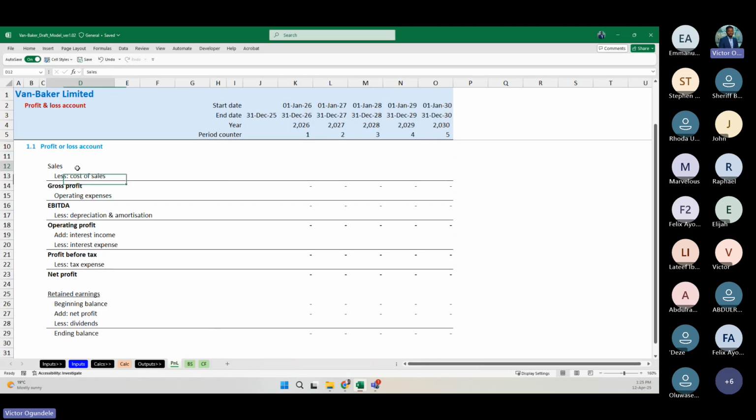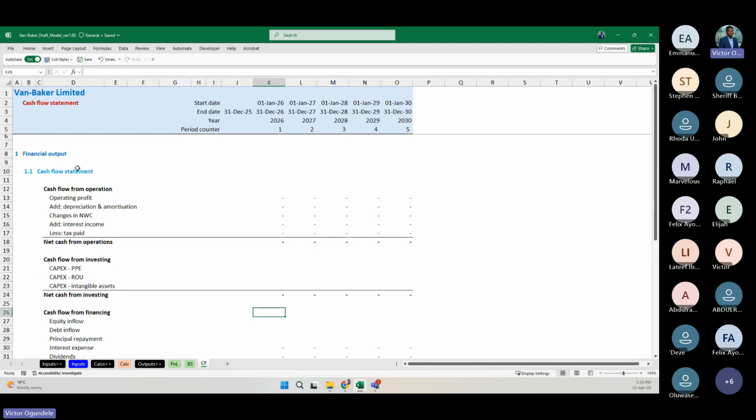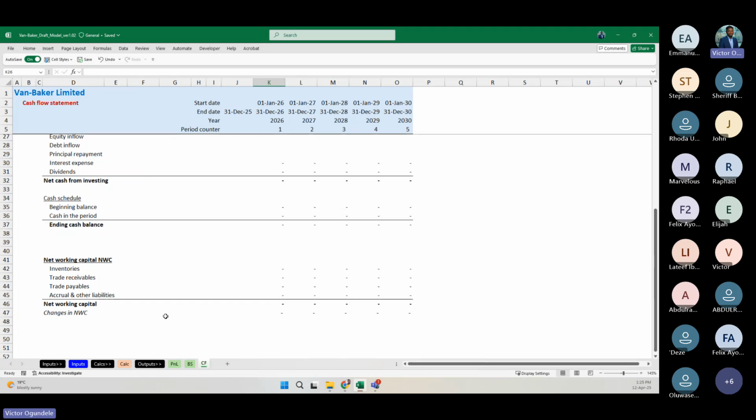Open your Excel, type sales, type cost of sales. Don't go and copy, right? On the balance sheet, some people think they can outsmart it, but the way I've created that financial statement, if you copy it or move it, I will know. The links will automatically come with it, and I'm sure many people will not check. Especially since I did that intentionally with the net working capital, because they are linked to the balance sheet. So if you move or copy them separately, by the time you put them in here, the external link will still be there, right? It's just for your own learning purposes.